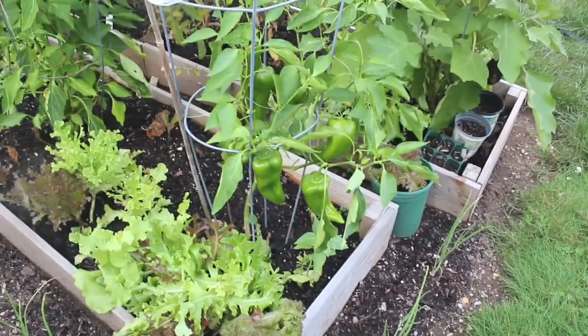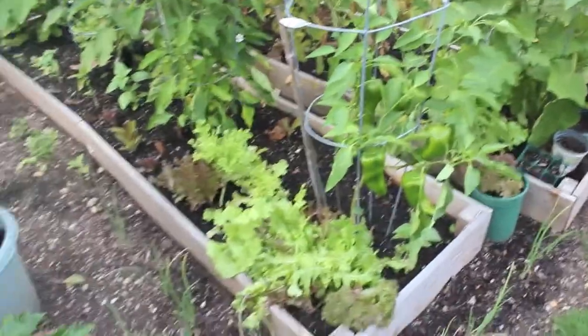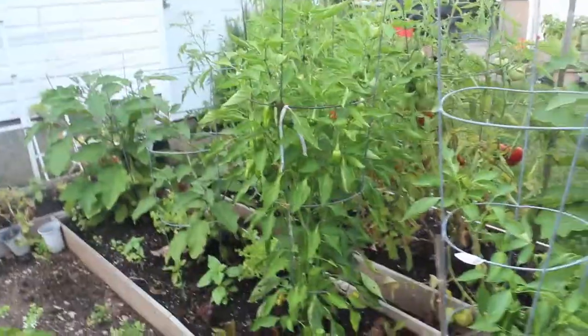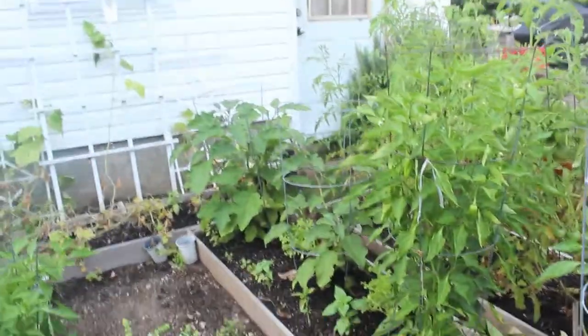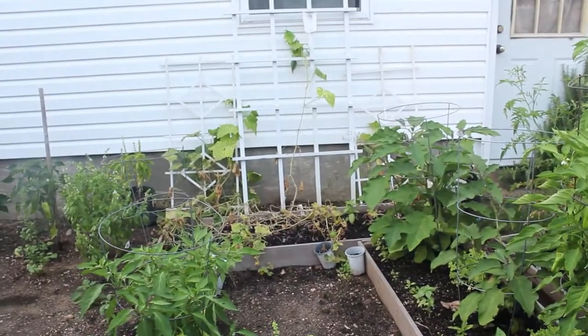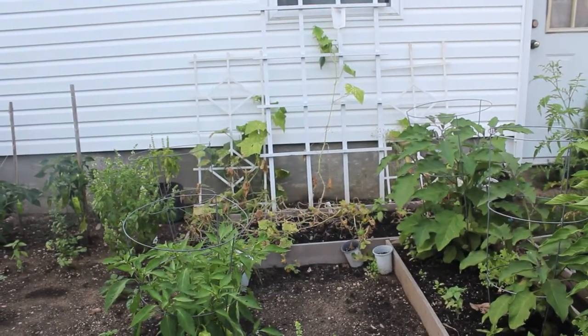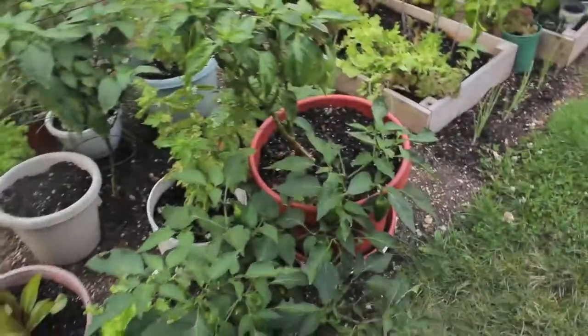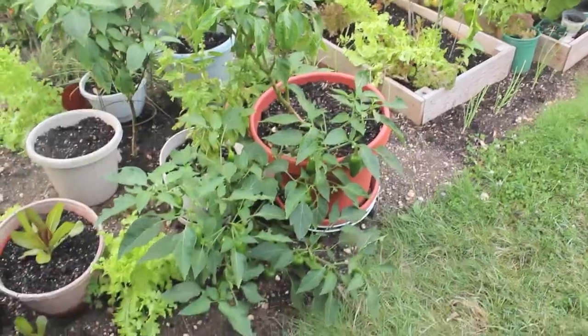Beautiful, beautiful Italian green peppers here. I have some lettuce on the bottom. This is some hot peppers. More eggplant. All the way in the back I had cucumbers, and they're all gone because we picked them and ate those. I have some jalapeno peppers.